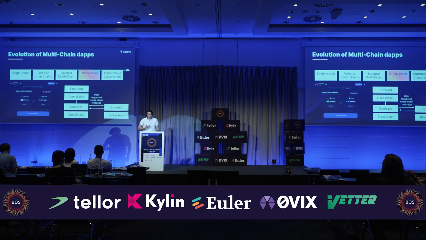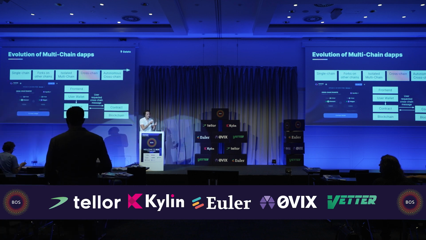And now the next movement was, especially with the proliferation of bridges and everything, and this is an example of a bridging network called Connext, where you actually had users that can come to your application and come in on one front end, and connect to one particular wallet on one particular network they want to be at. Let's say they're on Polygon, right? And then they can interact with this instance of your system on Polygon, and by sending a transaction, the contract from Polygon then emits an event, which then triggers a cross-chain message to, let's say, Fantom, for example, to tell some nodes to, hey, bridge some assets, for example.